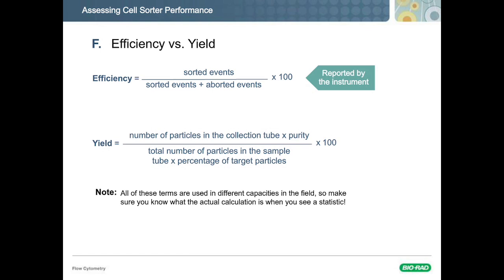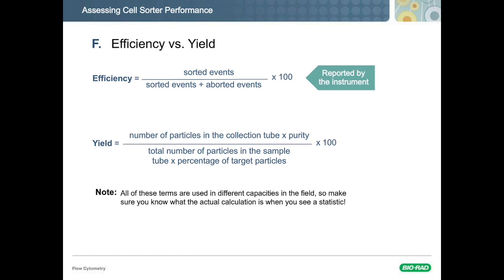Whereas the yield, it's a little bit slower. To really check the yield, you have to do a count on your input tube, sort it, get the output, and then do a recount on it. And it can definitely be helpful. You can do a lot with yield to improve your overall sorting efficiency and the overall yield that you're getting. So a lot of work can be done on how you're collecting the cells, what kind of dilution you're using, how they're going in, how you're running them.